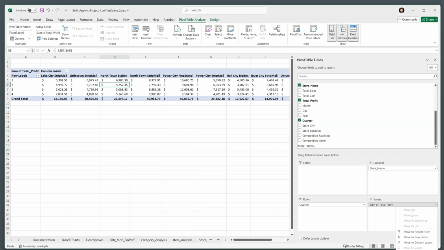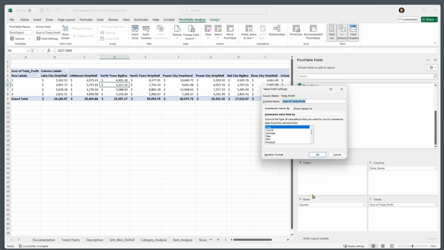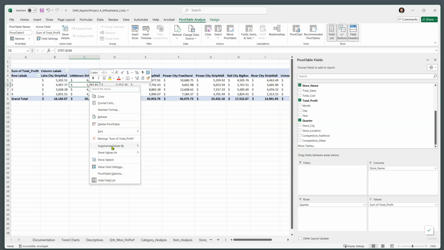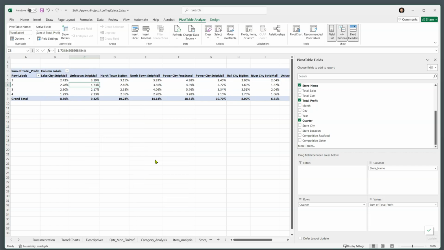I can go to value field settings. I think it's falling off the screen. And then I could say show value as, and then there is % of grand total. So those are two ways that you can do that. The easiest way is right click, show values as % of grand total. And now we get the % that Lake City Strip Mall had in sales over the entire year for the first quarter. Okay.